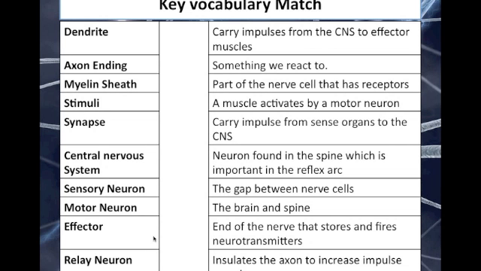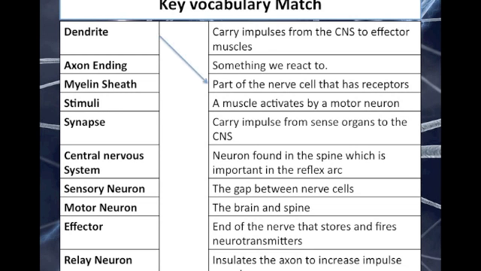Okay, I don't think the nervous system is a particularly difficult topic. However, there is lots of key vocabulary, and I think this is one of the things which holds pupils back from getting really good marks. It's because they can describe what's happening, but they don't really use the key terms. So here we've got a list of the key vocabulary. On the other side are definitions. They're not matched. So if you pause the video for a few minutes and try and think, what is the definition for dendrite? What's the definition for an axon ending?